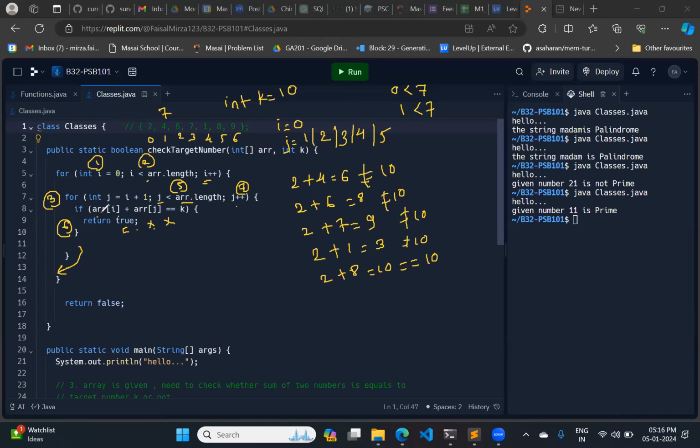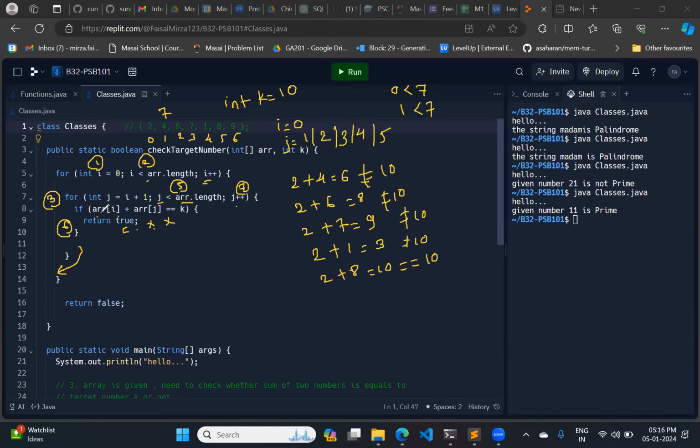What do we think? Or we have to change our implementation to some other situation. So let's see, can we use the flag instead of directly returning true? It's better. So let's use the Boolean flag, which is right now false. If this condition is true, I'm just making the flag true, and I'm just breaking as well.